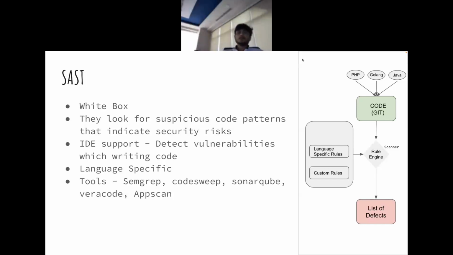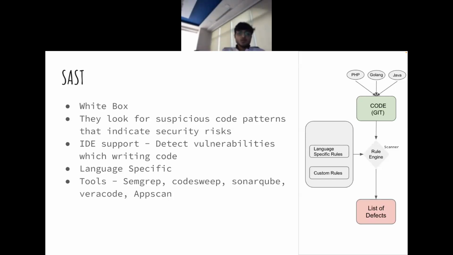So towards the right, the code that is written by the developers can be in any language like PHP, Golang, Java. That is pushed to a central repository like GitHub, where a scanner will pick it up as soon as the code is pushed. Usually this will be configured in different ways.